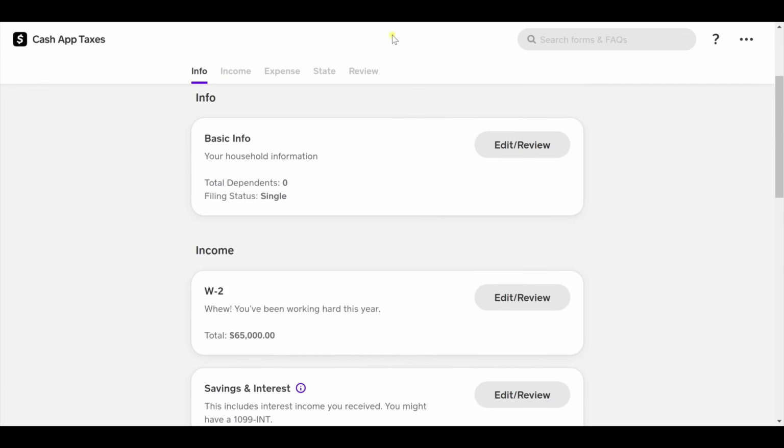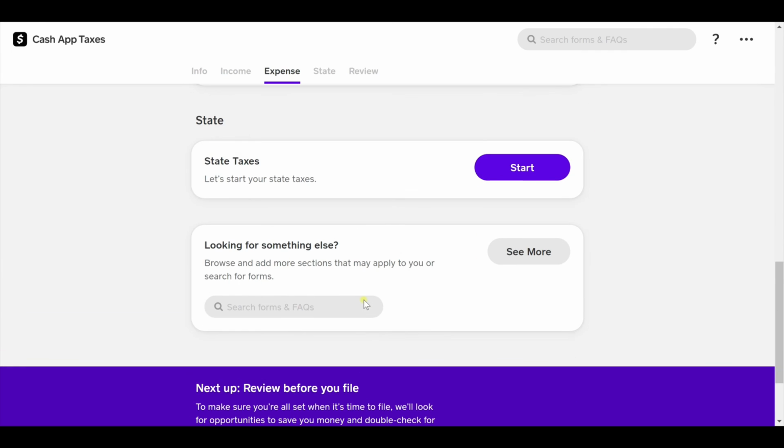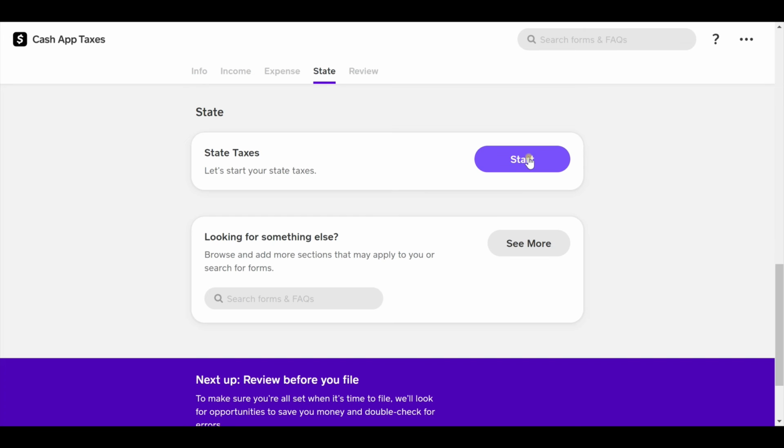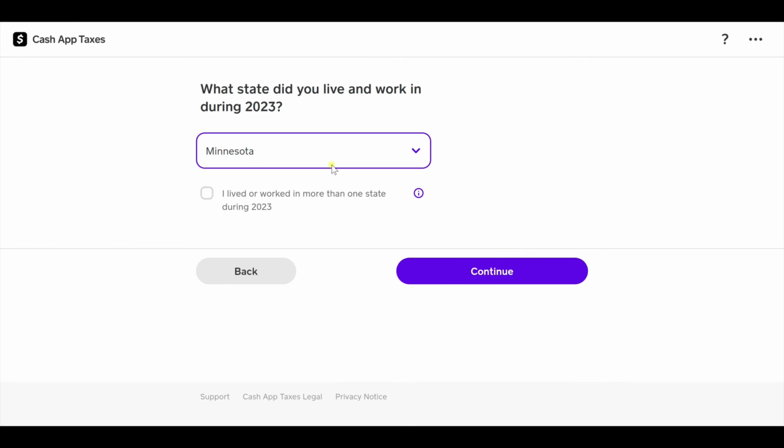And at this point in time, it looks like with just my filing status as single, as having paid the money I did, having the income I did, I owe $2,066 in taxes that I underpaid throughout the year. And at this point in time, I would have to go and start my state taxes to finish that up and then file at the end. So I'm going to go through state. It doesn't look like it's giving me an option to file just federal. And honestly, I've never tried doing it for any other state besides Minnesota, so I'm not sure what it's going to look like for everyone else who's not living in Minnesota, but hopefully it looks similar.